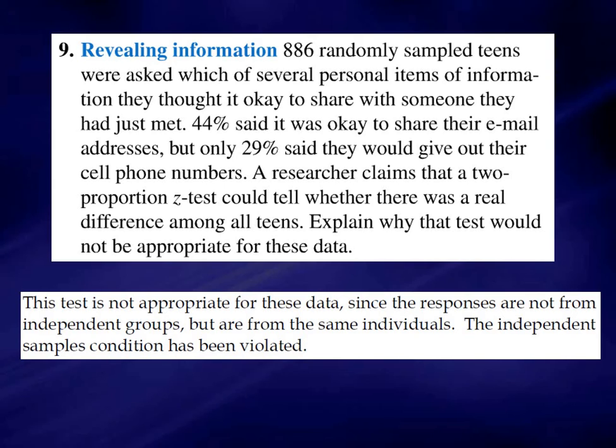And you're right, you can tell here there's only one group of randomly selected teens. If they took that group and split them up and randomly assigned half and half to a group to answer each of those questions, then yes, I could have said independent groups because they were randomly assigned to the questions. But we don't have that in this case.